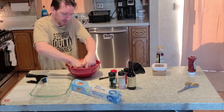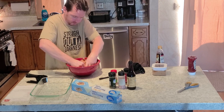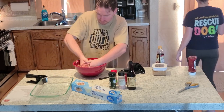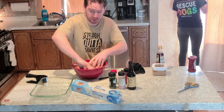And you want to try and get this really well mixed up because it will tend to stay separated a little bit. So you want to kind of try to keep rolling it around, mixing it up as best you can, or until you're satisfied with the mixture.